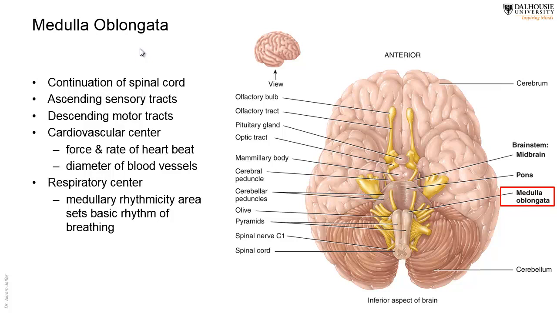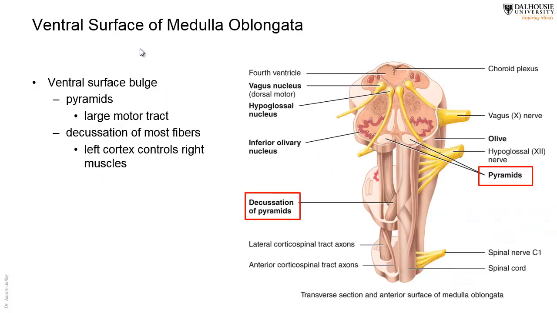So this very small area contains so many structures, and that's why damage of this area of the brain can be fatal because it contains the cardiovascular center and the respiratory center. So damage of a very small area in it can be fatal. If there is damage of the ascending and descending fibers, then it might result in paralysis, loss of sensation. But the involvement of these vital centers, they call them, is fatal.